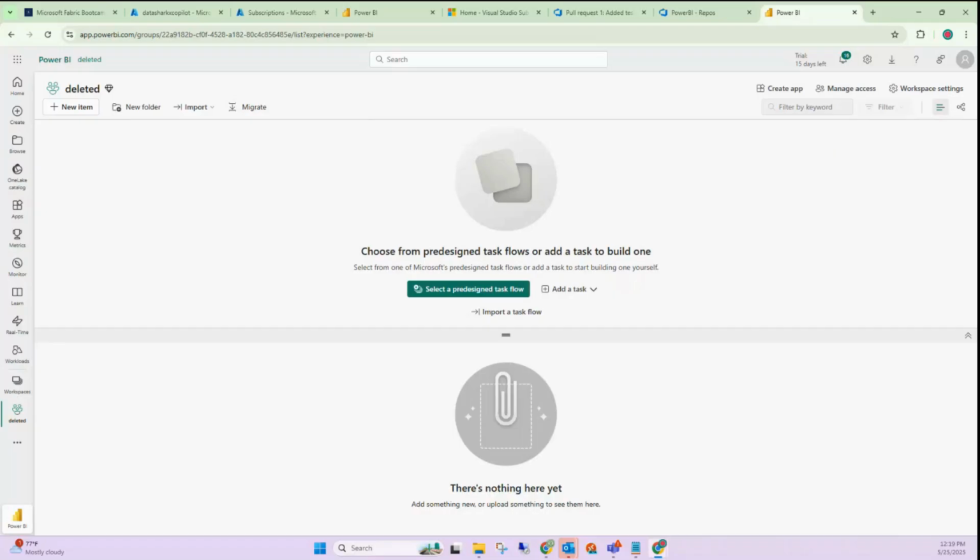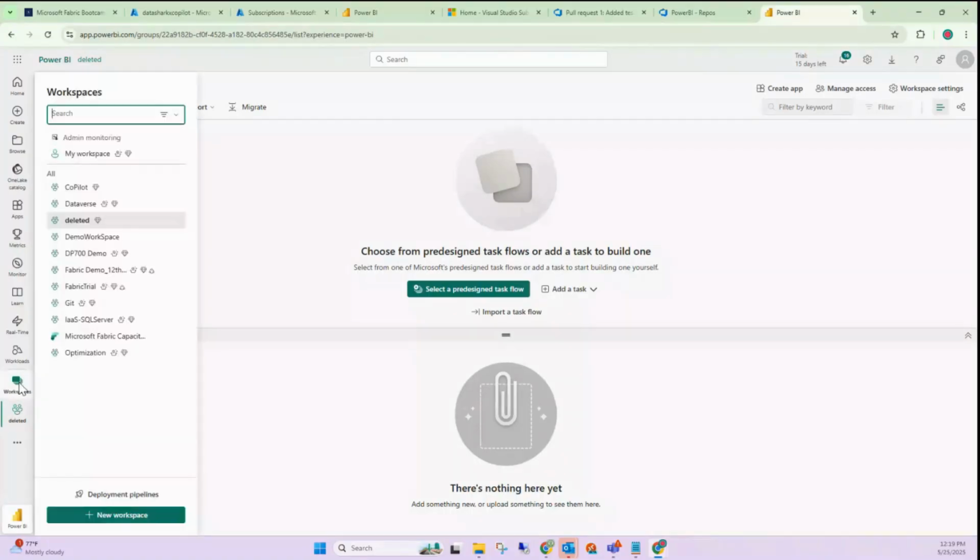But I'll explain the proper optimization, how to manage capacities, etc. once we actually go into the concept of capacity. As of now, the concept is understanding the Fabric portal itself. Clear? So, while creating a workspace, a workspace can be associated with only one capacity, but one capacity can be aligned in multiple workspaces.